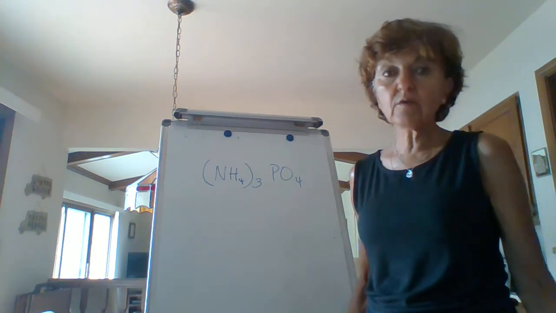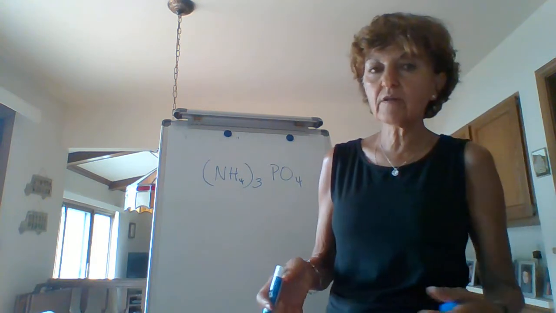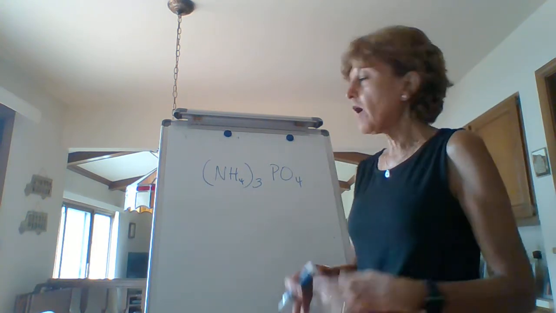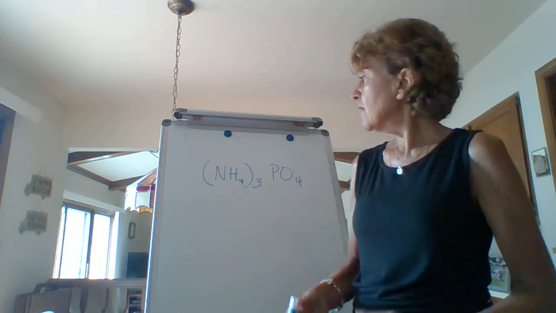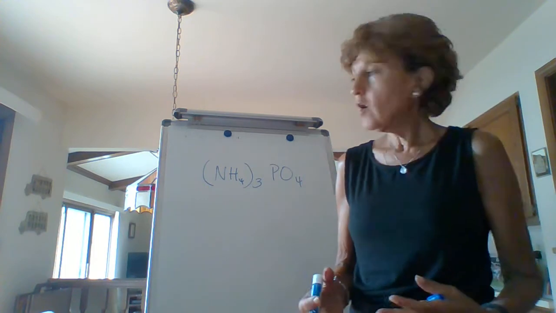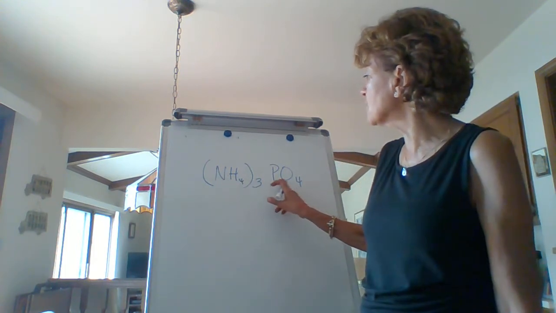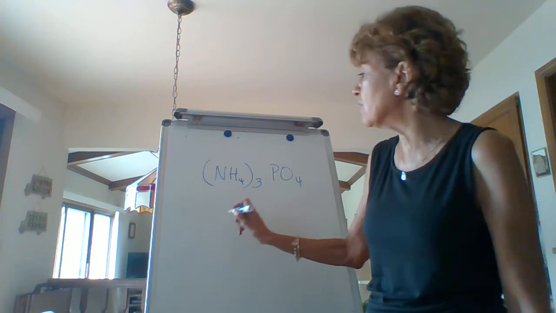How is it a molecule? Yeah, obviously, this is a compound. The smallest unit of it is a molecule. Obviously heteroatomic. How are we supposed to know how many atoms there are total? Well, you can see that you've got nitrogen, hydrogen, phosphorus, and oxygen. So let's count them up.